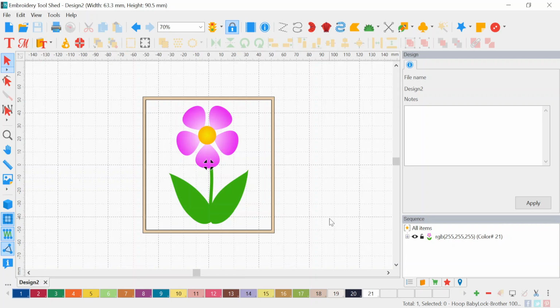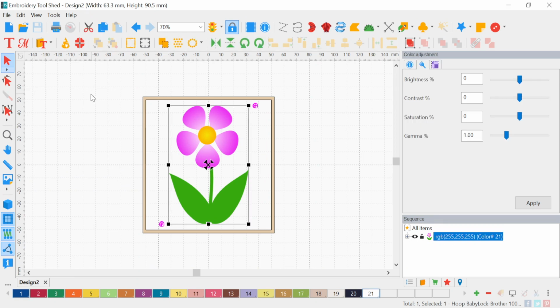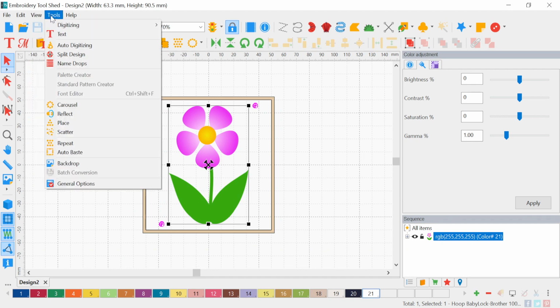The software can do auto digitizing. I'll just very quickly show you how to do that. This is not the way we will do it, but I'll just show you how. If you select the image and then click here, it's auto digitizing. I think you can also have it here.